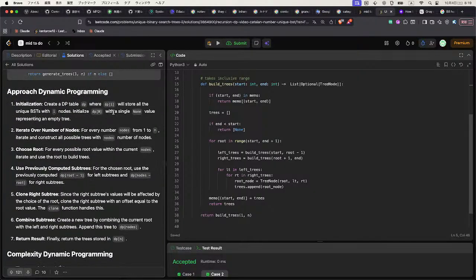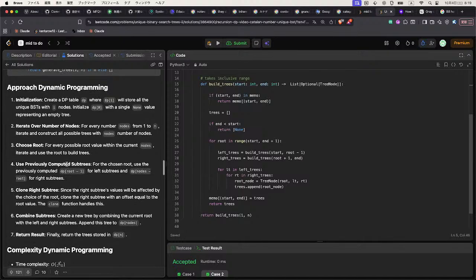DP table where DP[i] will store all the unique trees with i nodes. Initialize DP[0] with a single null, representing empty trees. Iterate over the number of nodes, for every number of nodes from 1 to n. Iterate and construct all possible trees with that number of nodes. Choose a root for every possible root number within the current nodes. Iterate and use the root.